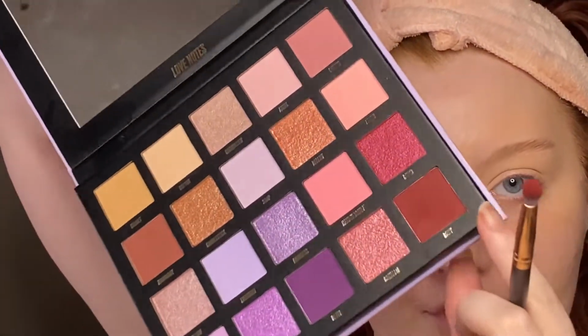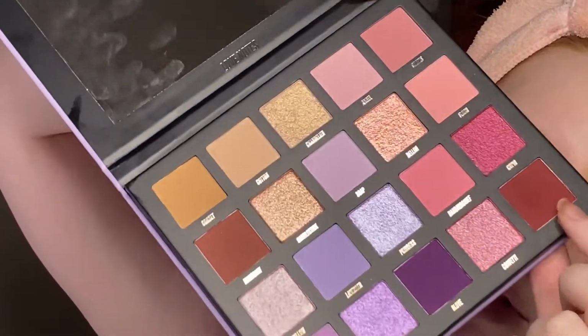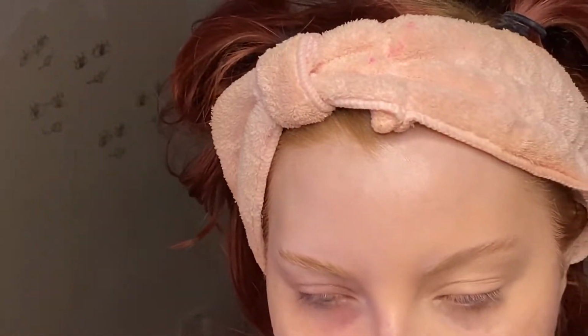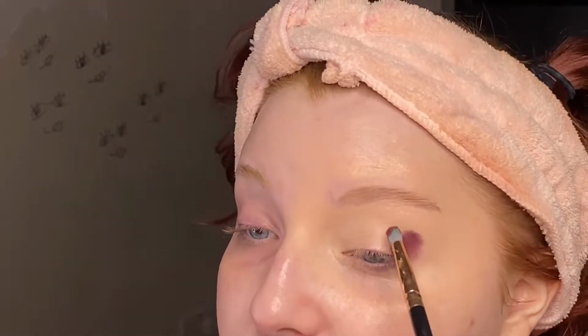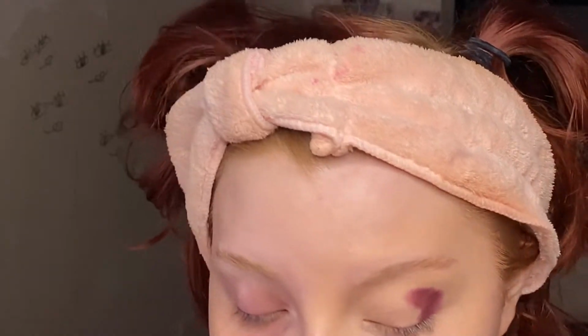This is the shade Ruby that I'm picking up right here, and I'm going to be putting her just around here. I'm just stamping her on. I have no doubt about the Beautybay formula. I think the formula is amazing. That's why I never worry about their palettes, because they have the same formula, I think, for each palette. I'm only stamping a tiny bit of the colour, and look at all of that. That's pigmented.